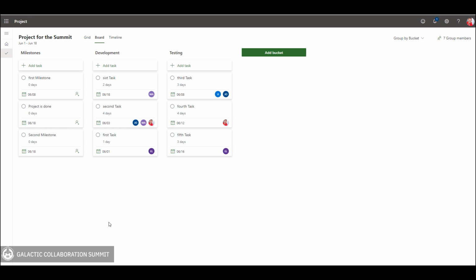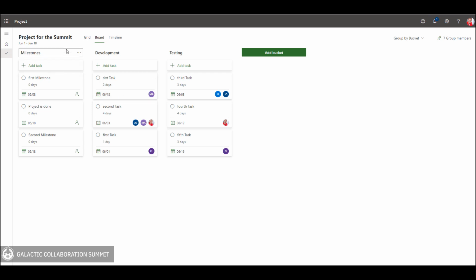If you are going to use Scrum, you can here put something like product backlog, sprint 1, sprint 2, sprint 3, 4, 5, and so on, and you will have a so-called Scrum board inside of the project for the web.